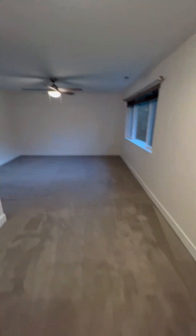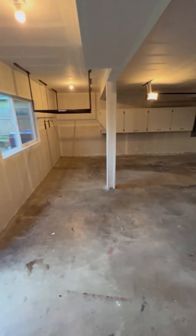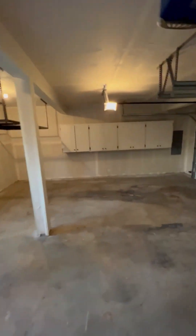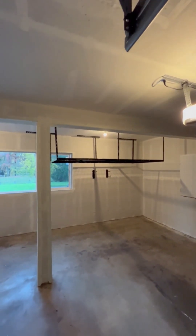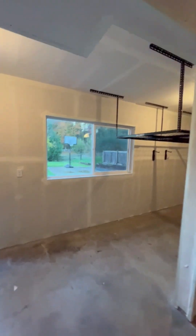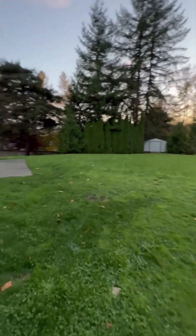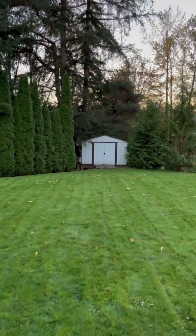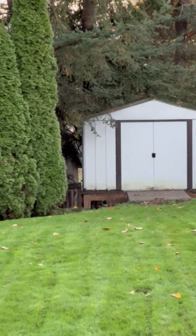That's it for the house. Now for the garage and backyard. We come out from the mudroom into the garage. I installed some extra cabinets on the end to store garage stuff, as well as an overhead rack for extra bins or boxes. This is our backyard — green grass with extra room to move about. We've also got a shed over there to keep the lawn mower, weed whacker, and firewood during the winter.